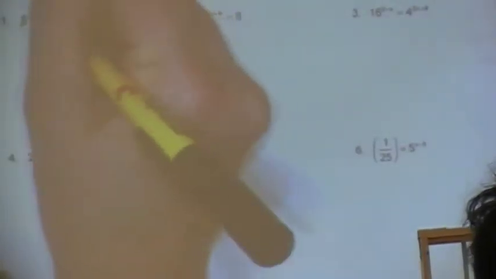Okay, so far so good? Not too bad, right? Alright, so tell me what I'm going to do on number 1. Just set them equal to each other, right? Because the bases are the same. And if the bases are the same, you don't even need them anymore. So I just have x minus 7 equals 2. So x equals 9.